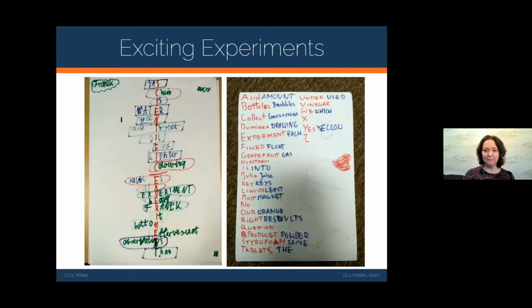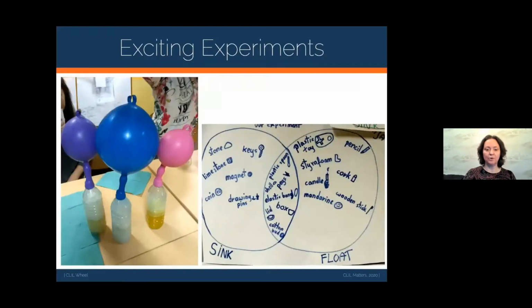We had games like here, where I put a scientific experiment in the middle, and they were to use words from the whole activity, creating their own crosswords, and we put an alphabet. Okay, do you know any words that start with those letters as a revision? But it was just one lesson, and what I would like is for those students to really acquire this language. So next lesson, the next experiment.